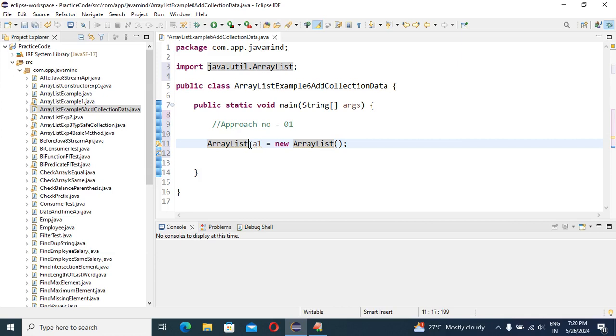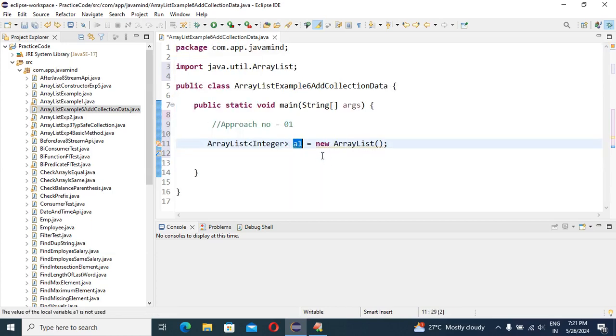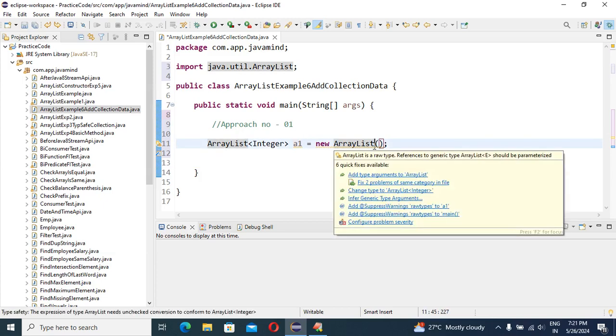Suppose I want to add some integer data from one collection to another. So I provide the type of the collection, which is Integer. This is the Integer, correct? The same thing you also need to provide at this place as well.